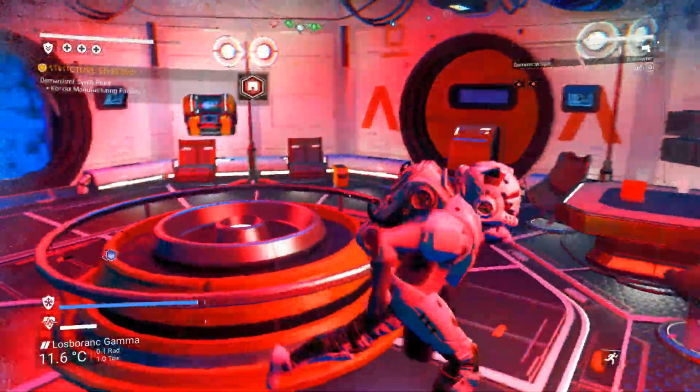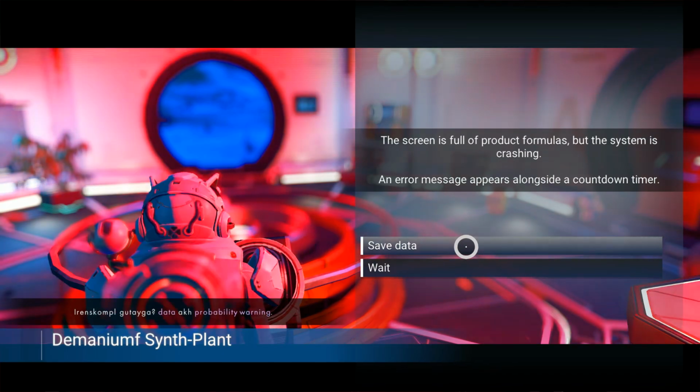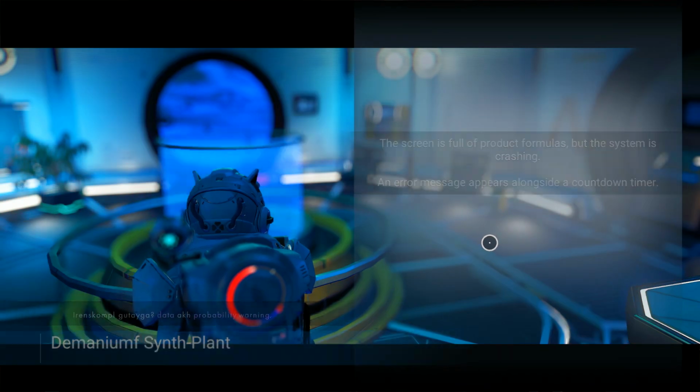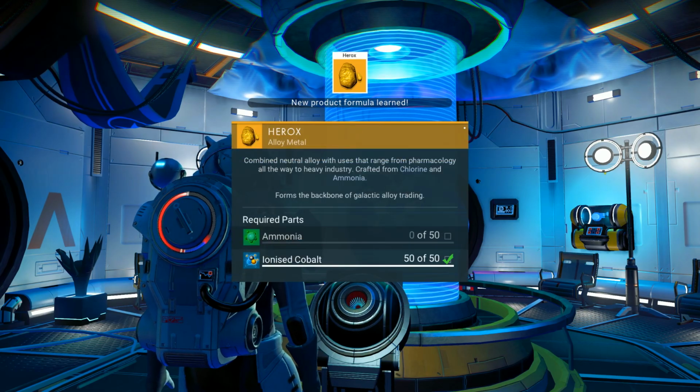Once inside, go to the terminal and pick the correct contextual option, which will reward you a new blueprint. Of course, do keep in mind that this is random and it might take you some time until you get all of them, but it's definitely going to be worth it.